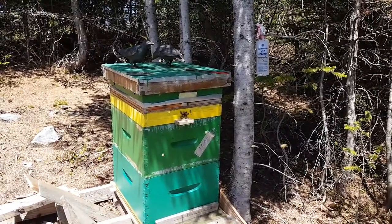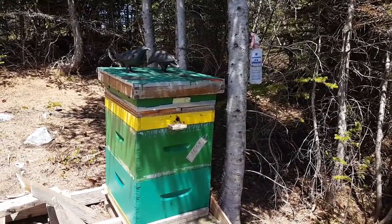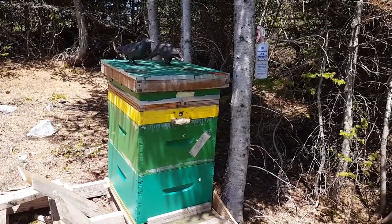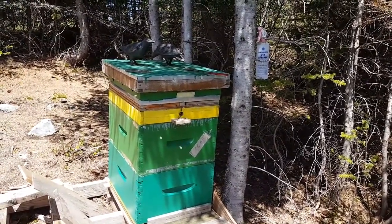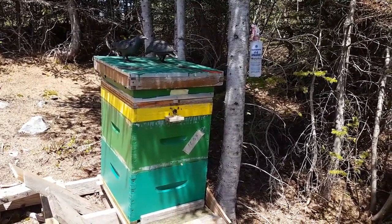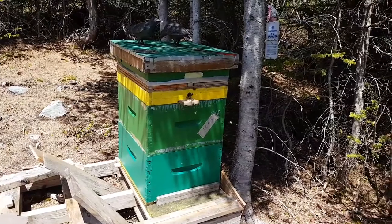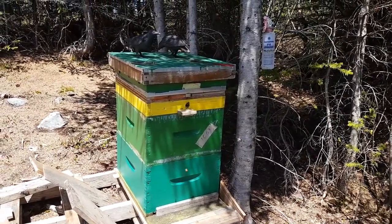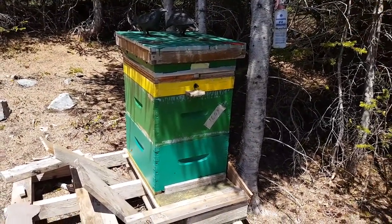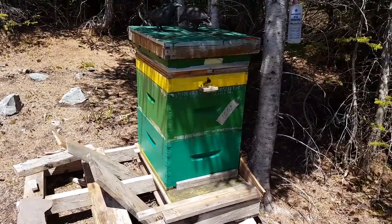So I just tossed the pollen supplement, and they've got tons and tons of honey, so I haven't been feeding them any sugar syrup, and I haven't been doing anything with them other than making sure that they have space. And I reversed the hive back in May and made sure that there was at least several frames of empty drawn comb in the top. So they're good to go, and I'm curious to see how they do, because this colony spends a good part of the time in the shade, or at least not in the sunshine as much as most hives.